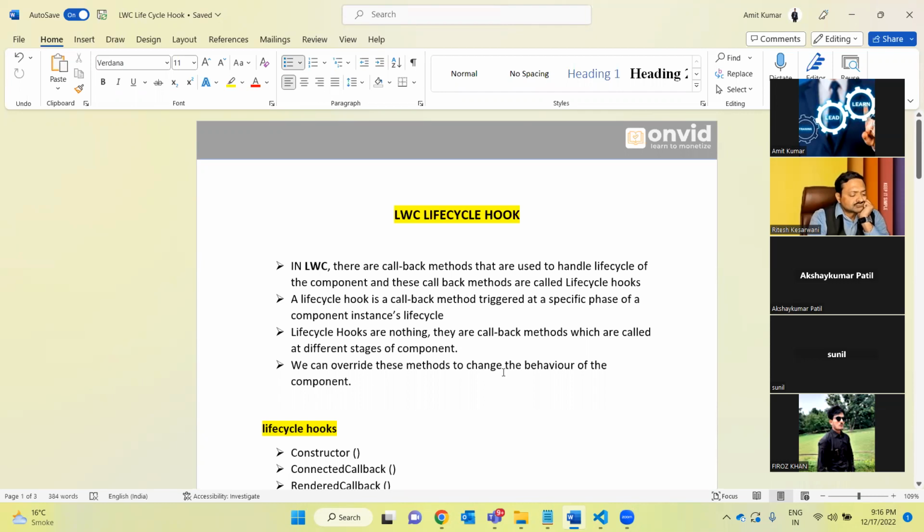For example, if we make a form and on form load we have to perform some logic, and once the form is loaded completely we have to perform some logic, or if we are doing some event like inputting a value in an element of the form, I have to write some business logic. So we have to understand the whole life cycle. If we understand properly how the life cycle works, we can write LWC easily.